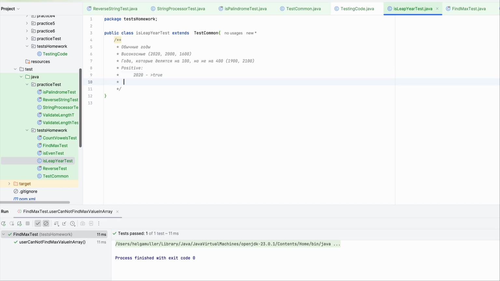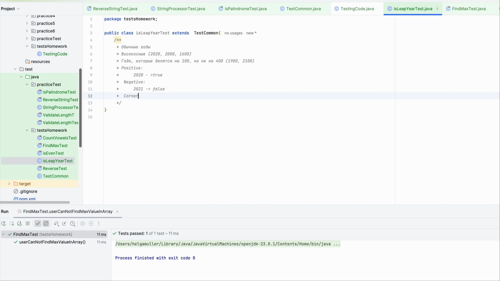And negative is 2024. I don't remember if last year was a leap. No, 21. Okay. False.